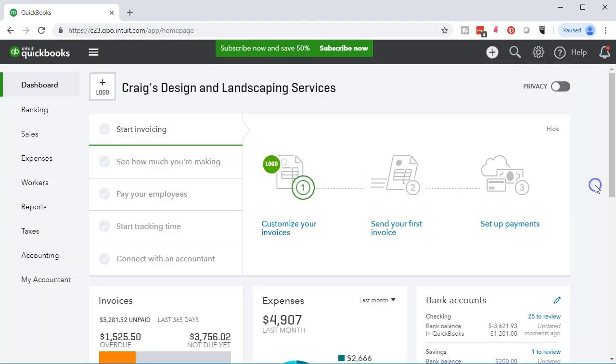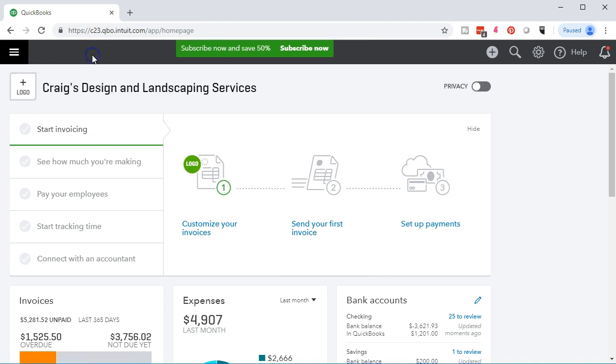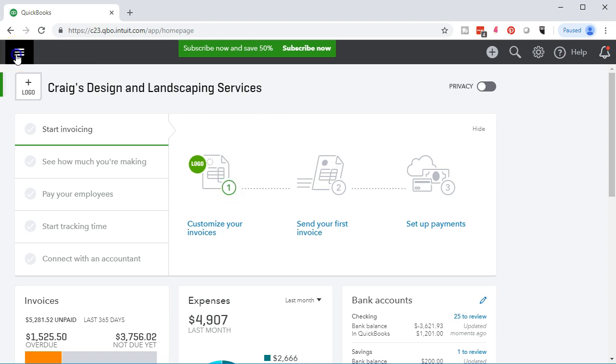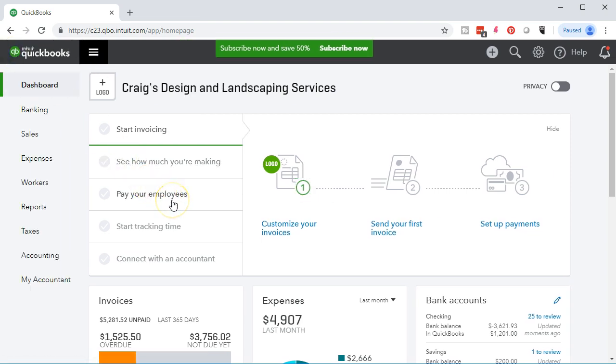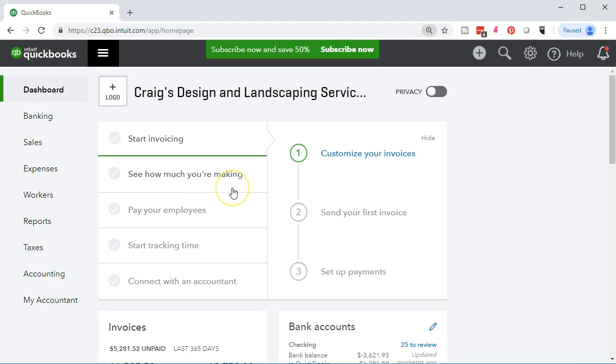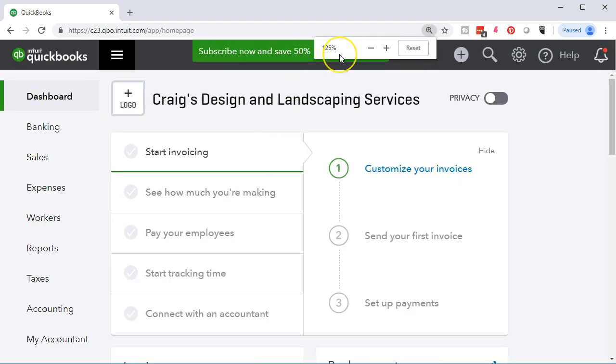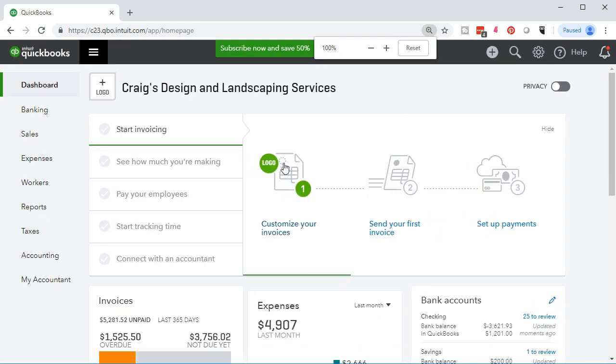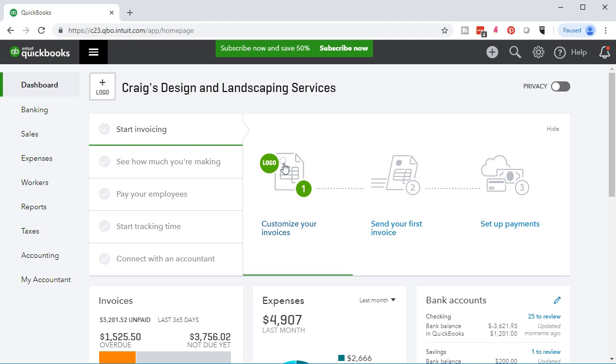Note also that there's a navigation pane over here. You've got these three little bars, which is called a hamburger, I believe, which you can close up to get more screen room, or you can open up. Note also that you can hold down Control if you're on a Windows-based computer and scroll up to zoom in and out, to 120% now, back to 100%. That will minimize the screen and adjust the screen as you go. So if we do that from time to time and your screen looks a little bit different than this screen, then it's probably because of that type of zooming function.